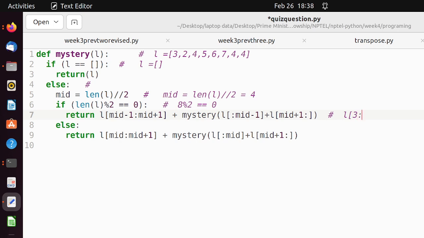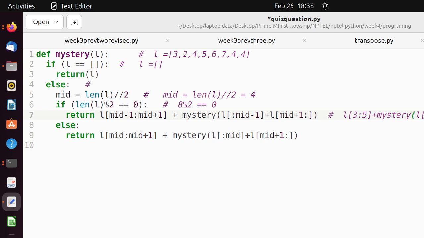Then 3 to 5, then the function, then 0 to 3. 0 to L of 3. Then from 3 to last, 3 plus... 5 to last, up to 8 minus 1. Mid is 4, so 5 to last. Yes.